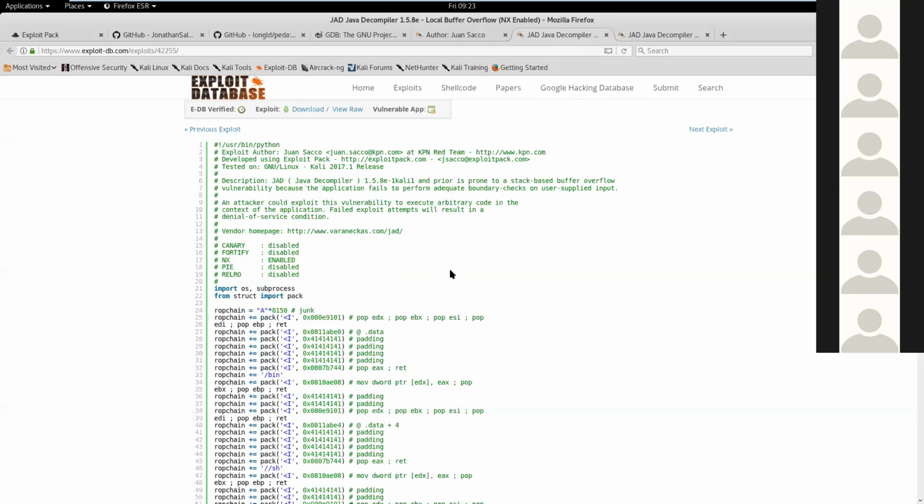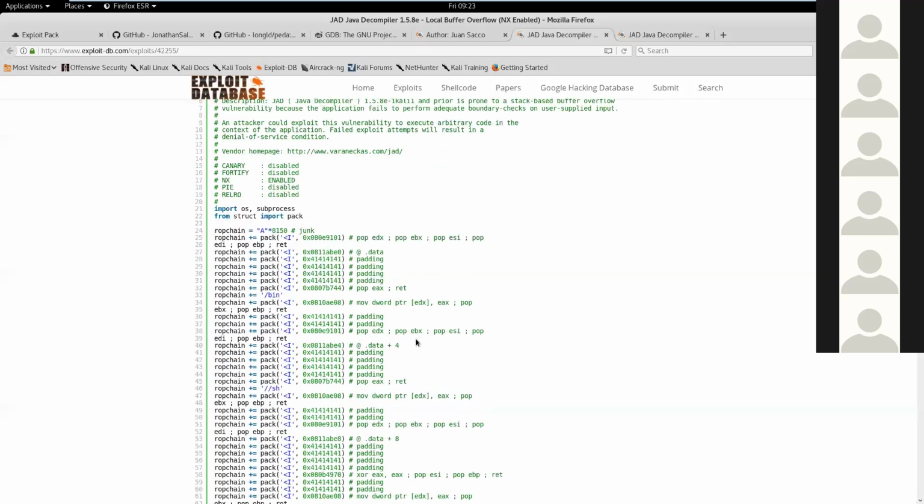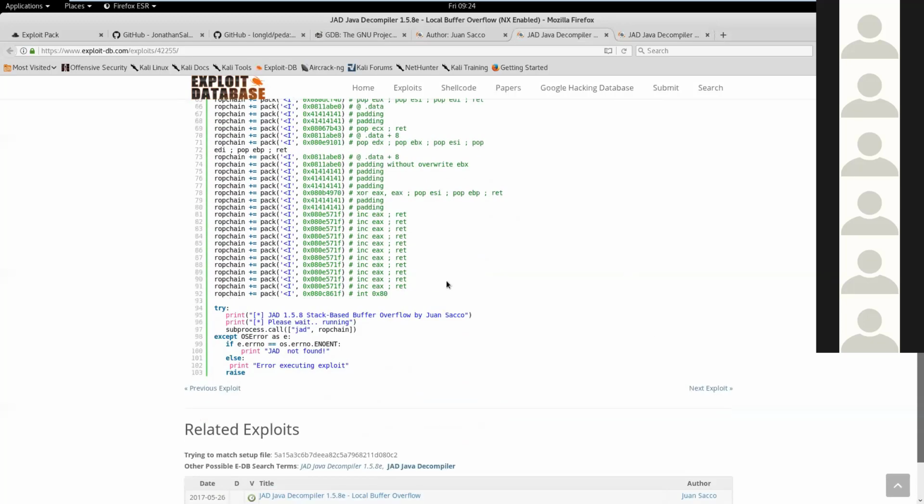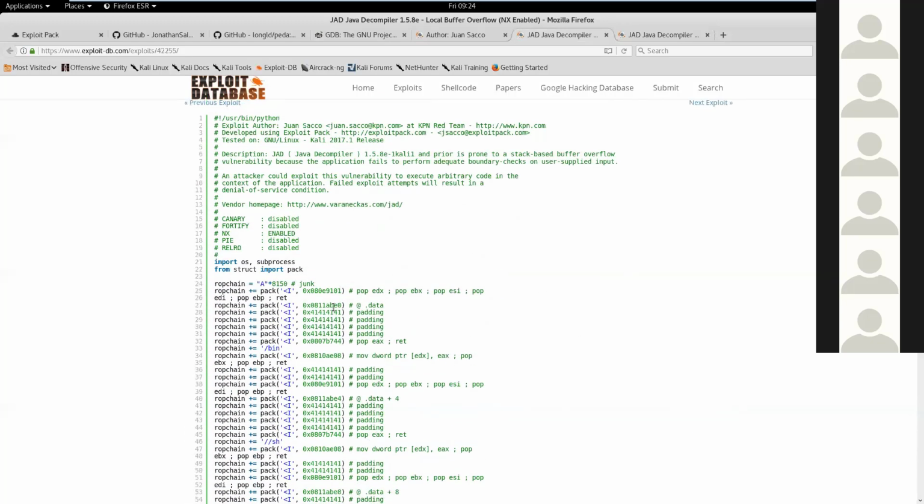With the ROP chain, we can also look into it, and then we can create the ROP chain manually, or we can use one of those tools like Ropper or ROPgadget to create it. But you need to understand why we use the ROP chain, how it works, and what a ROP chain is. After we understand how a ROP chain works, we can move forward into JOP, jump-oriented programming, and ROP is return-oriented programming. Okay.